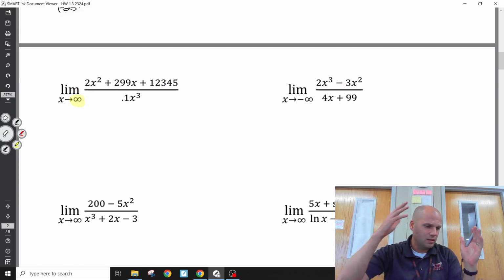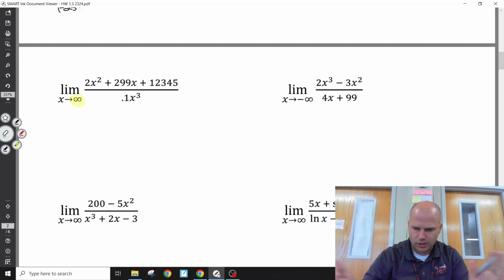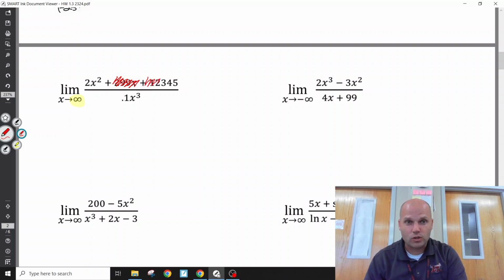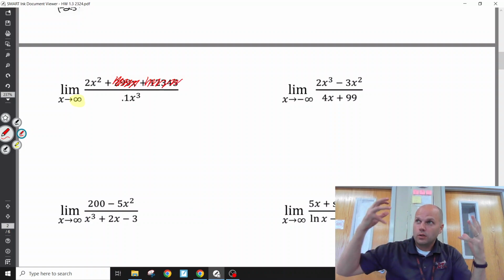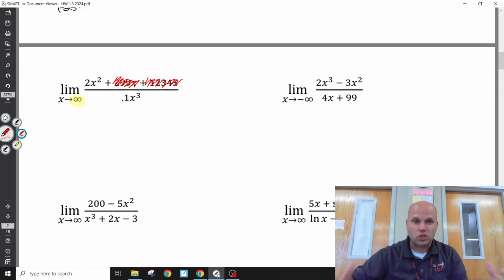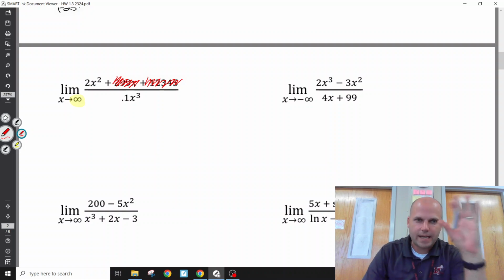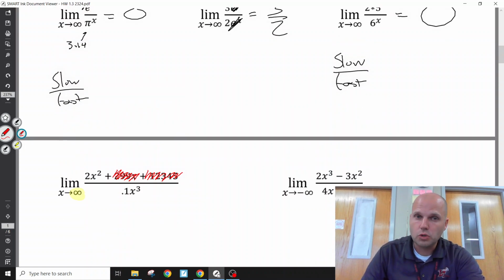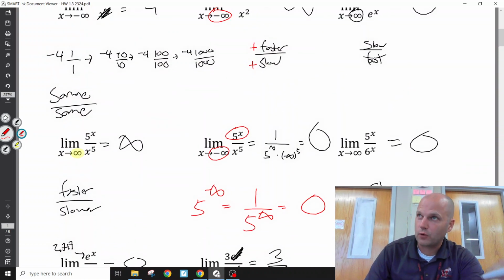Like, talk about minusculely small compared to something really, really big. The reason why I say that is this infinity is not influential. It's not doing anything. We can ignore it. I'm going to cross it off. Adding 1, 2, 3, 4, 5 to this large value being squared times 2 is insignificant. You could ignore it. You take this question here, you turn it into a question from the first page.